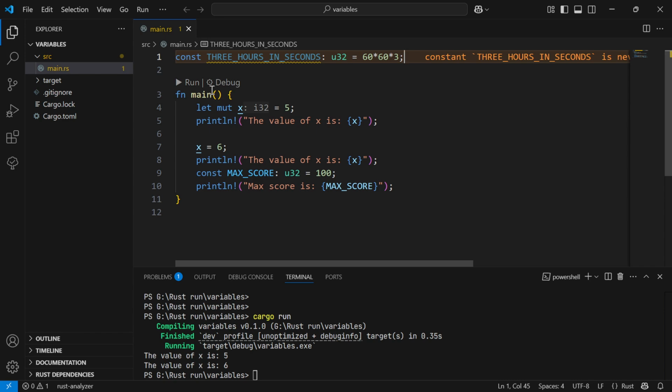In future videos, we'll talk about how Rust code is organized into modules and crates, and how constants declared in global scope can be accessed across files and modules. For now, just know that constants like 3 hours in seconds can act as shared, readable, and safe values throughout your code base. Now let's print our global constant to the console and run the application to see the result.